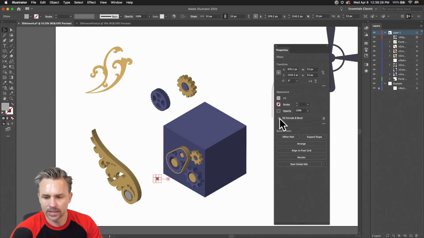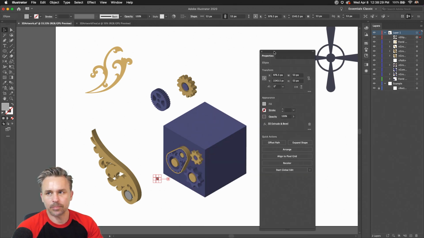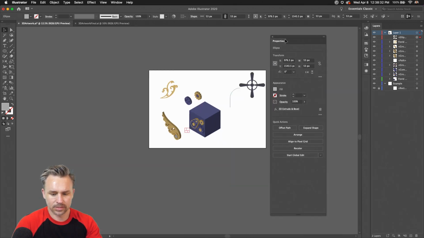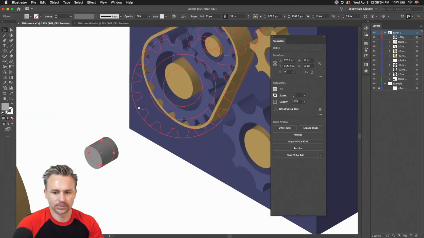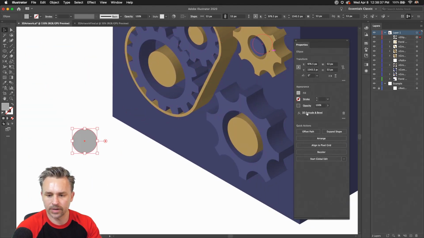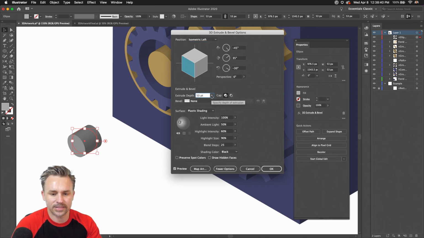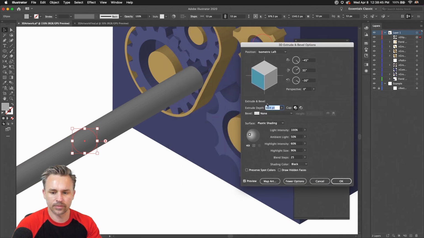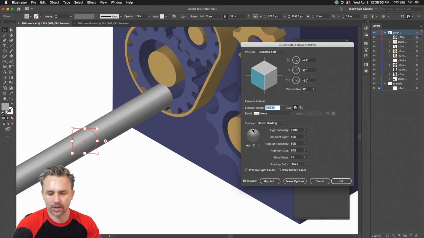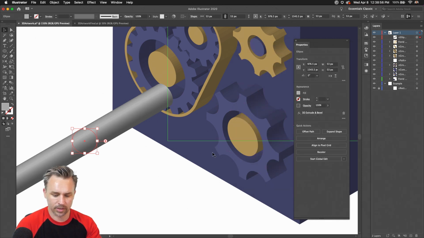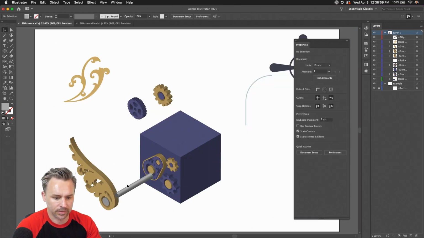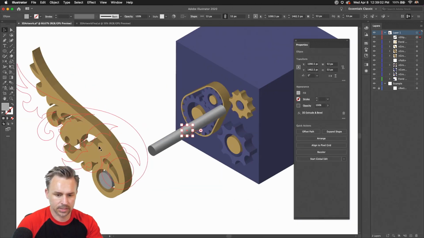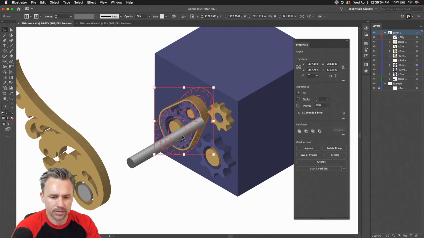Well, let's take this. Since I already have the 3D applied, sorry, let's make this larger. I can go into my properties panel, and sure enough, there it is. Clicking extrude and bevel, let's crank this up a lot. Crank it up, watch it grow, right? Making this as large as we want in this case. Let's go about something like that. I'm going to cheat this. I'm going to just add a highlight on that side just because I think it looks a little bit better. Clicking OK, and we can see what that looks like. There it is. Let's start to move these together.